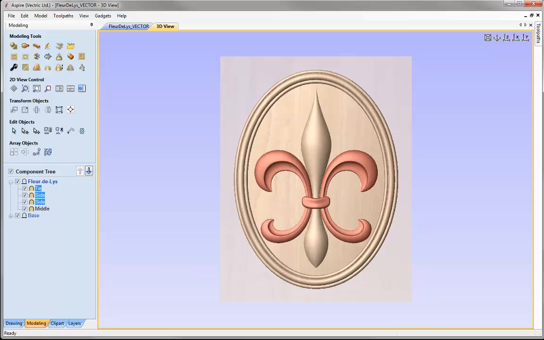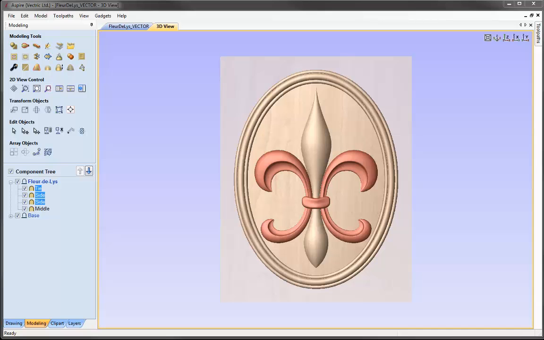So we can come out there, and so that really finishes this tutorial. Where we started with a vector file, we're using those vectors, we looked at various different modelling tools in order for us to create the part that you can see here. We looked at the create shape tool, the 2-rail sweep and the extrude tool in order for us to create this complete Fleur De Lys model.